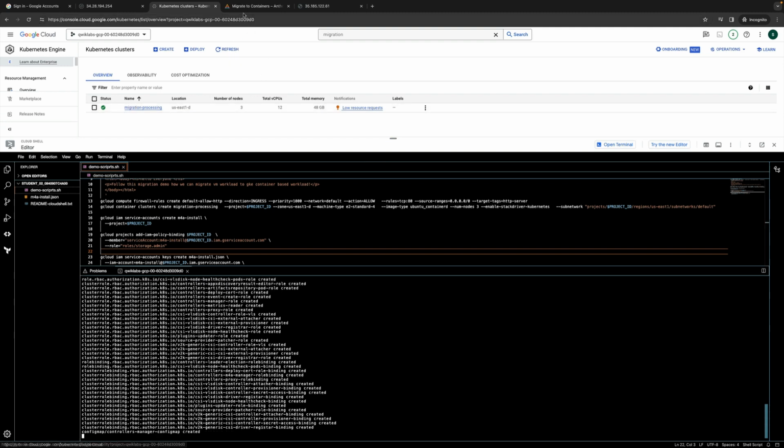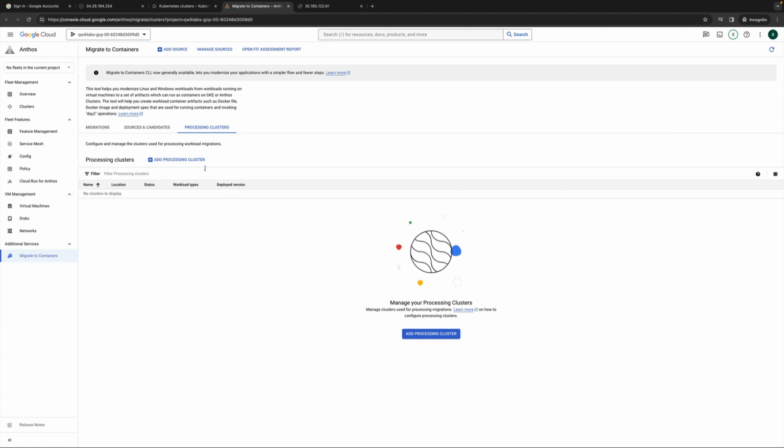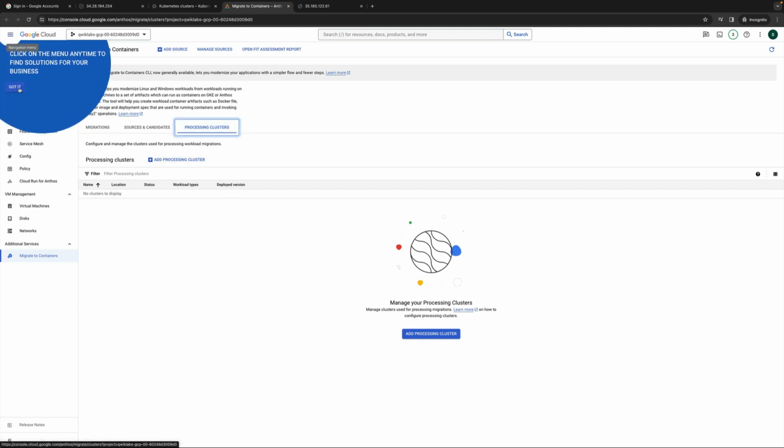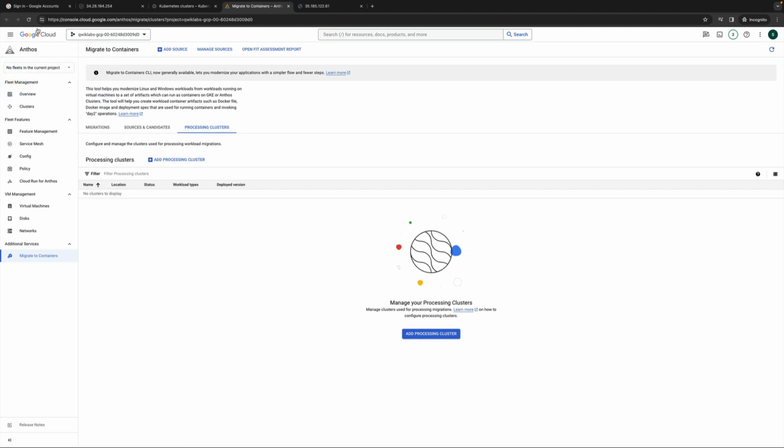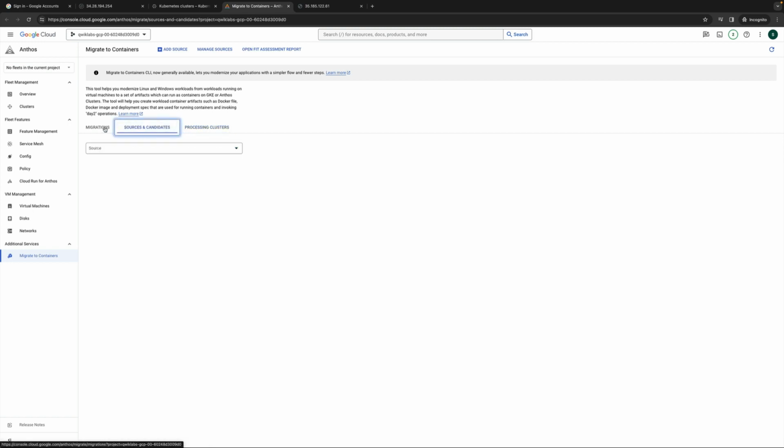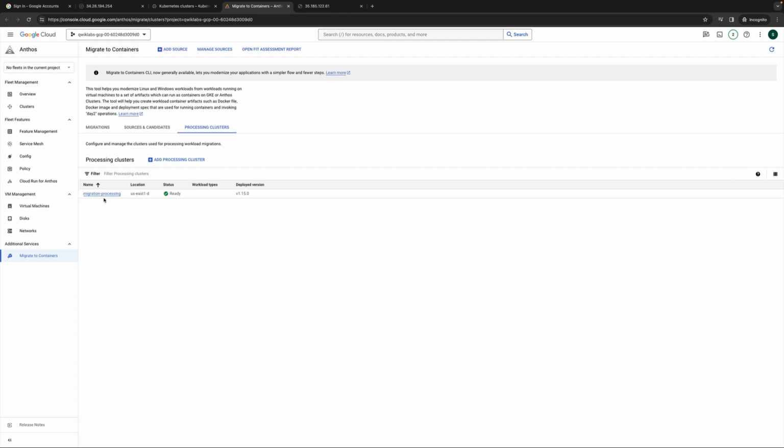Here in our migration tool, we'll also check whether our processing cluster is created or not. You can see over here, the migration processing cluster is already ready.